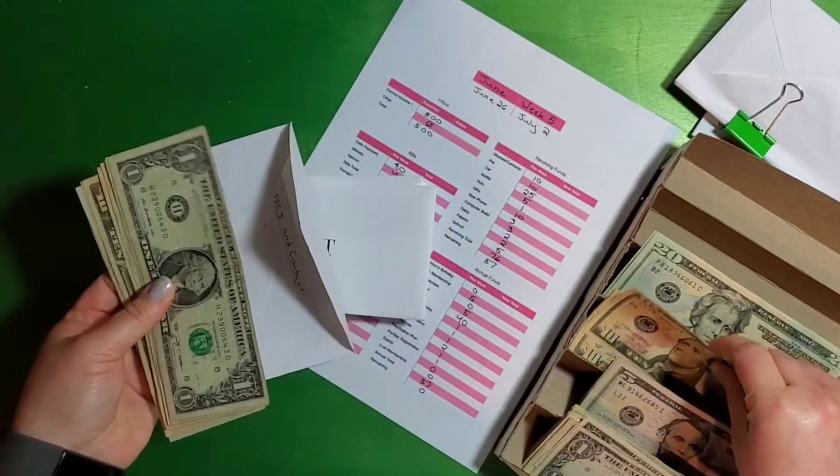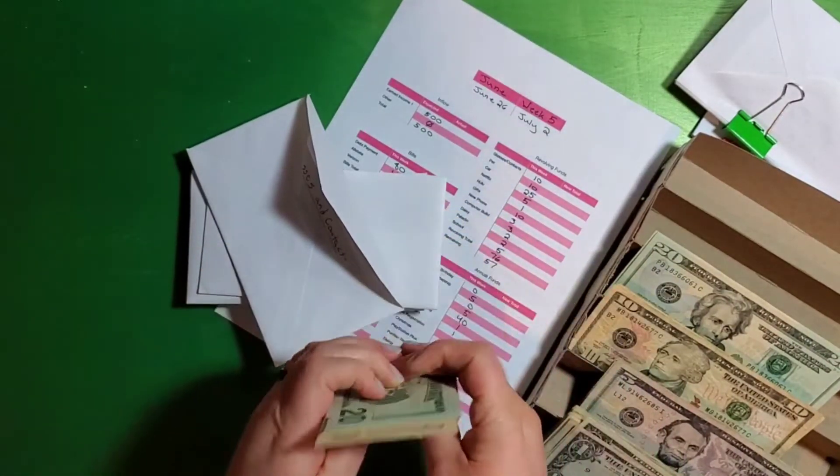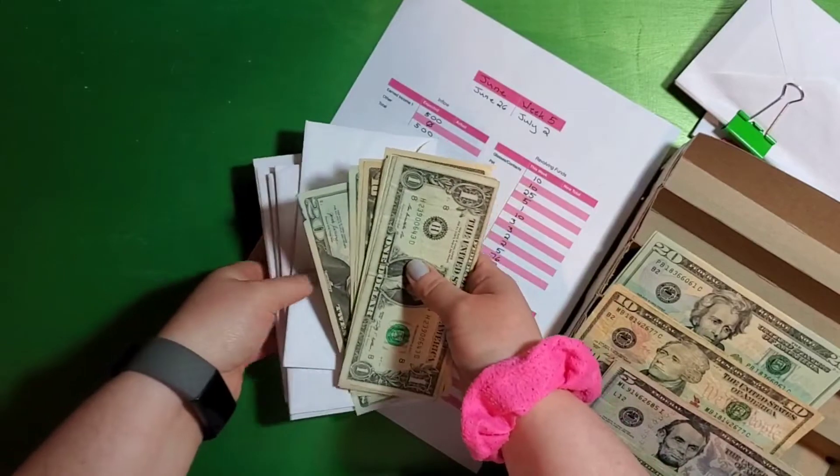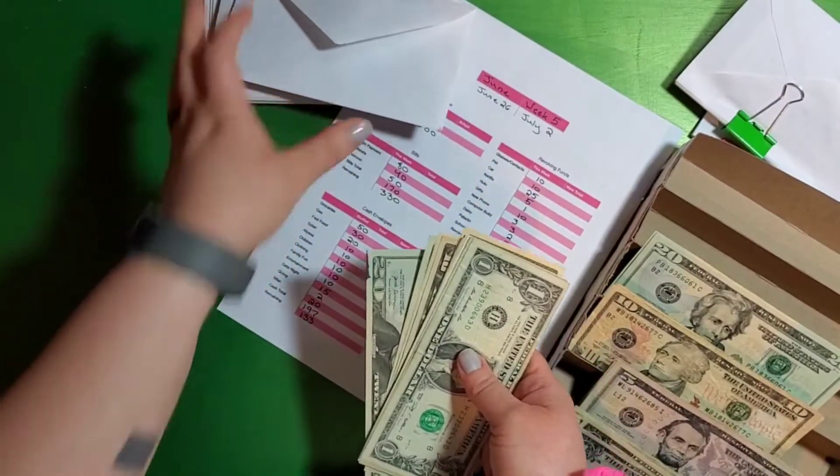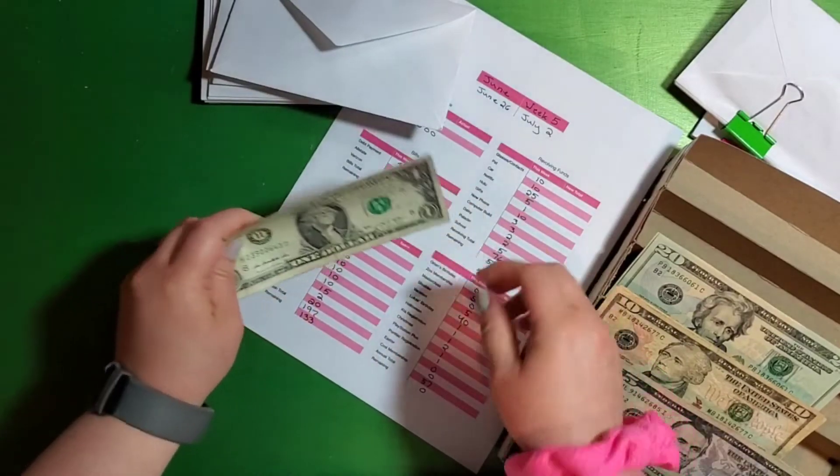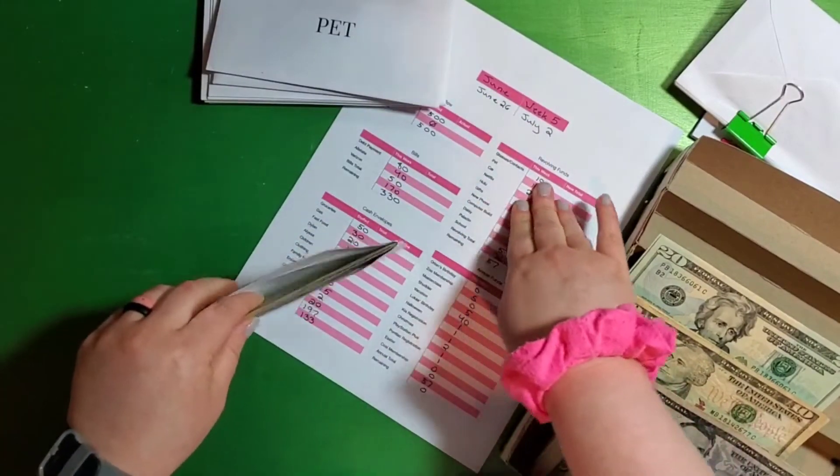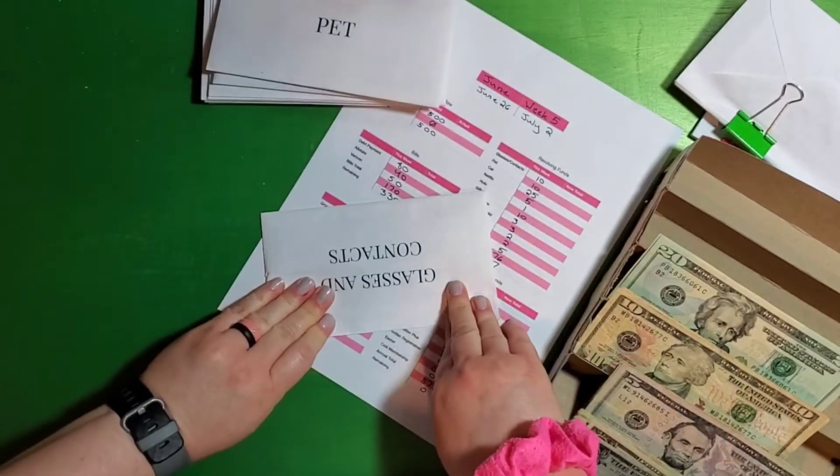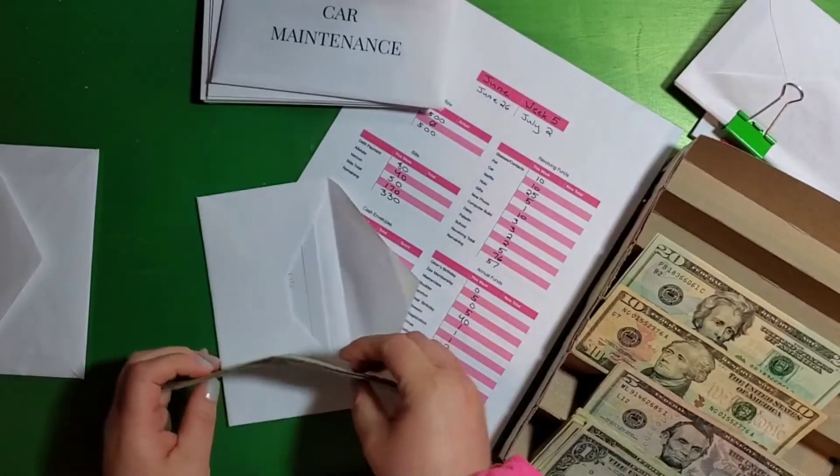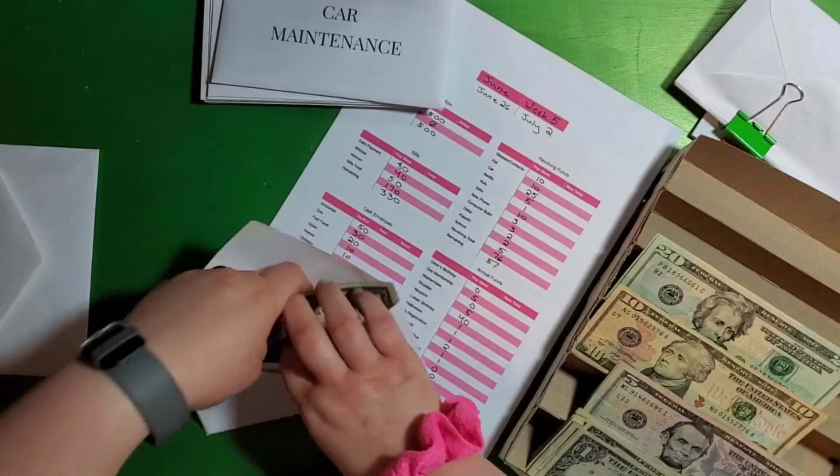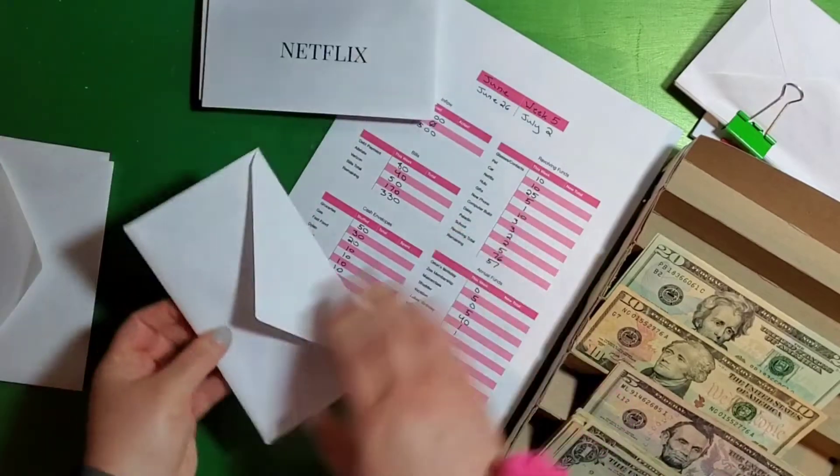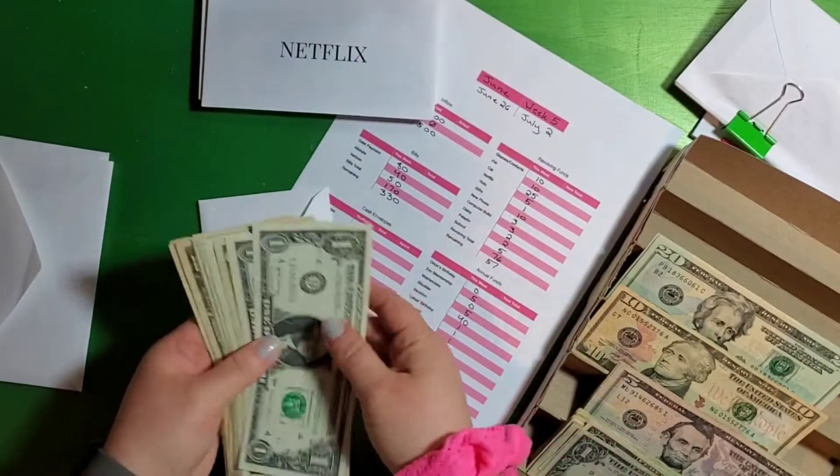Glasses and contacts—I did finally call and I got a voicemail, so I left a message. I do need to order my contacts. This is probably not going to be enough, but I don't plan to wear contacts very often, so I don't need a whole year supply. This might actually be enough. I forgot I'm not counting this yet—I am doing a consolidation video and I'm going to count when I do the consolidation. So I am not counting the revolving or the annual funds. I'm just going to stuff it. Pet is going to get $10 and I'm just going to make sure it ends up in the right spot.